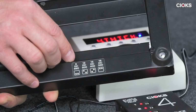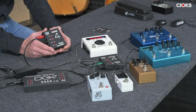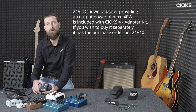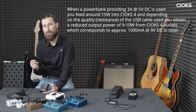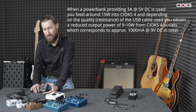The full power capability of CIOKS 4 is 24 watts. That corresponds to 4 outlets with 6 watts each. To obtain the full power capability on the output, you have to come with a sufficient input power. The adapter, which has 40 watts of power, will give you the full output power of CIOKS 4. On the other hand, if you have a power bank which puts out at 3 amps, you have 15 watts of input power to CIOKS 4.